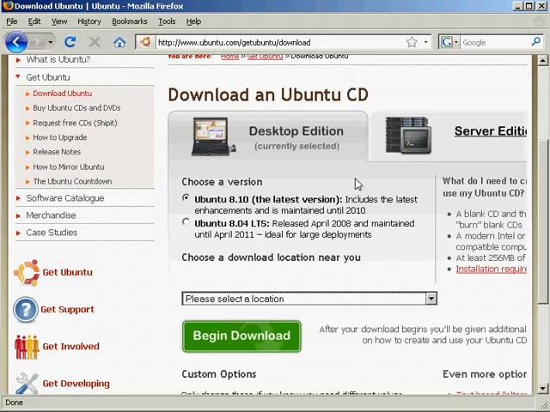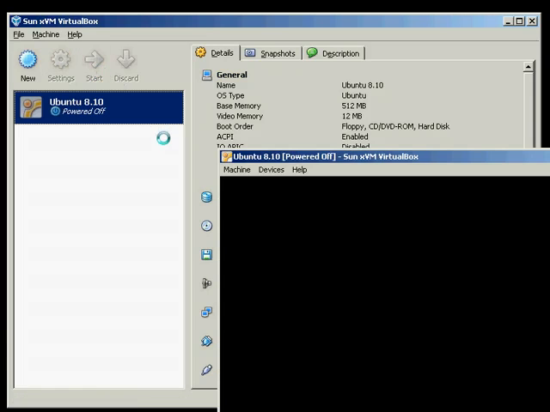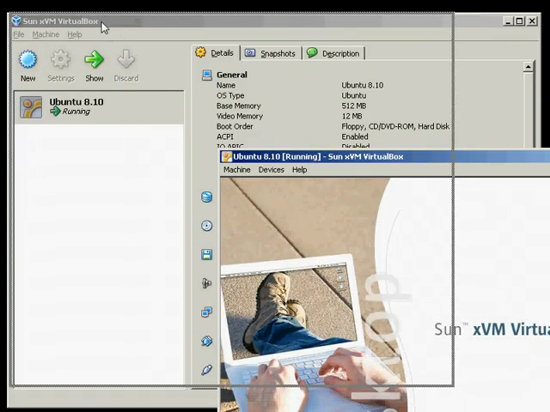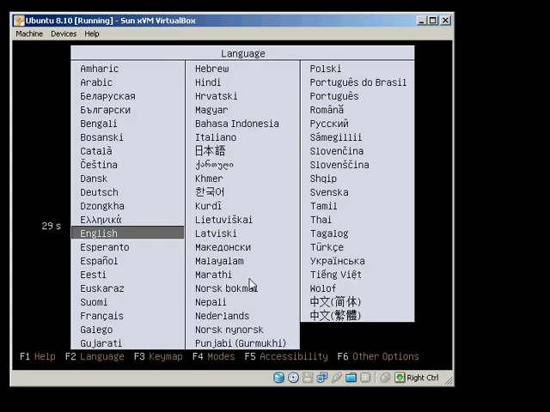Okay, now that we've downloaded our CD and we've burnt it to disk, or we've got it via ShipIt, let's restart our computer. Okay, so we'll just do that. I'm kind of emulating this here. I'm not really got a real computer, but I'll make it look as truthful as possible. So here we go. I just start up my machine. Up it comes. As you can see, this is the Ubuntu CD started up here automatically.